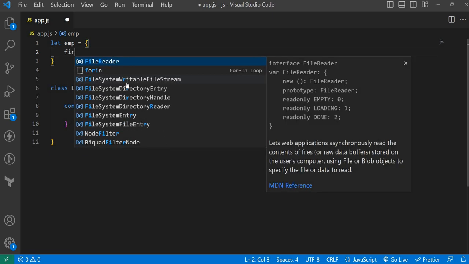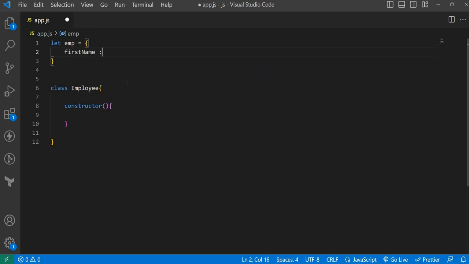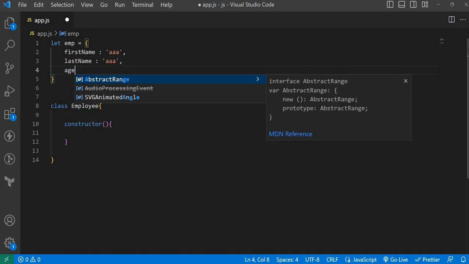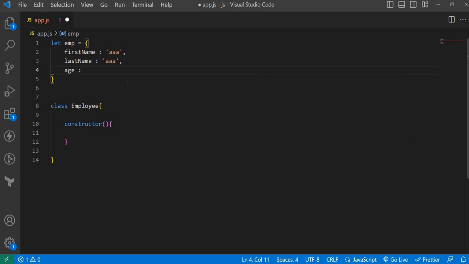I need a first name. Suppose, for example, the first name is triple A or something. Then last name, some blah blah blah, and we can collect this information from an employee who is going to join very soon.